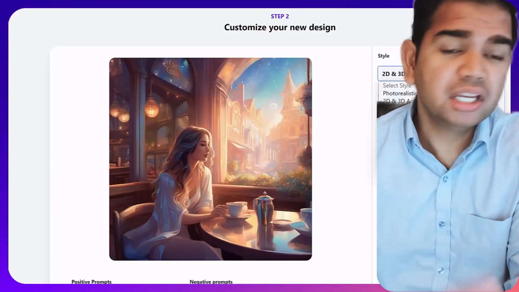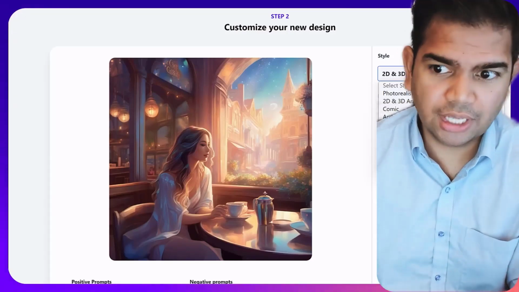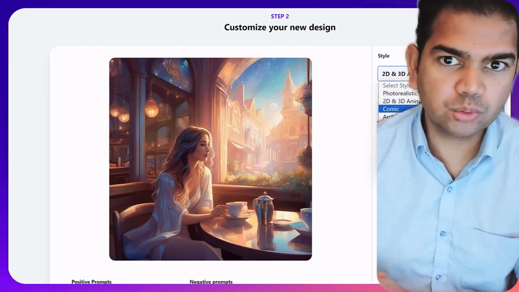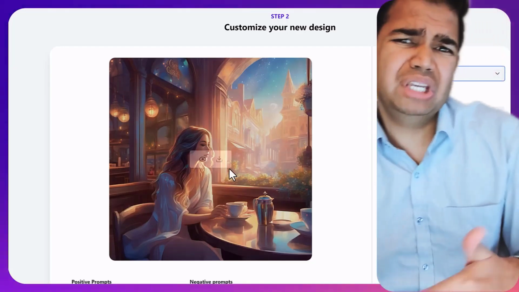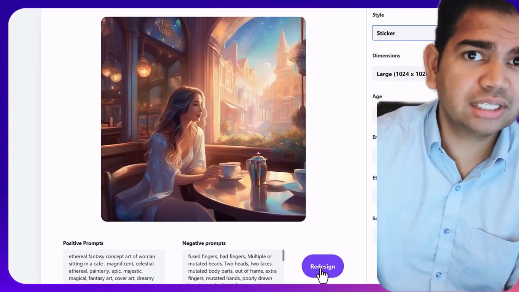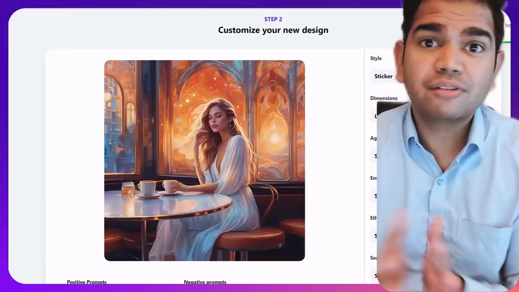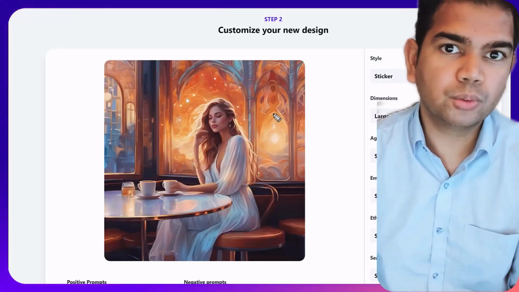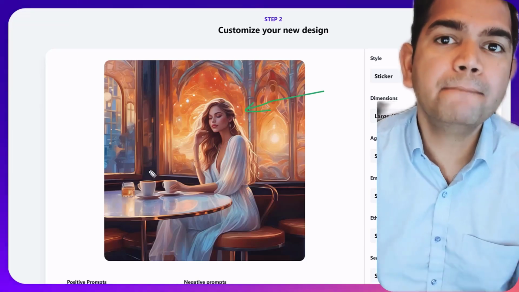Let's do it maybe into a comic or even a sticker style, right? So let me just do that in the comic style right now, and then I'll show you how that result will come. And it only takes about 15 to 30 seconds or so to generate your image, sometimes faster, sometimes slower, depending on the style of the image and all the other good stuff. It's the fastest in the industry, right? Now check this out. This is a sticker style, beautiful, right? Looks right out of the box, amazing, right?